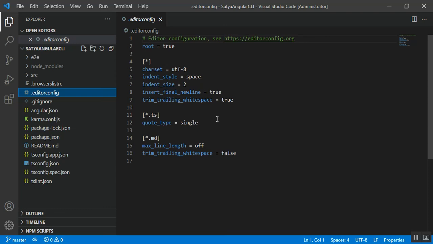So for example, you can see there is one code style, indent style equal to whether you want spaces or tabs. Here it is by default space, and here you can give tabs. And what should be the indent size. By default it is true, and there are many code style guidelines here. So this is the configuration file for Visual Studio Code. Okay, so we'll go to the next one.